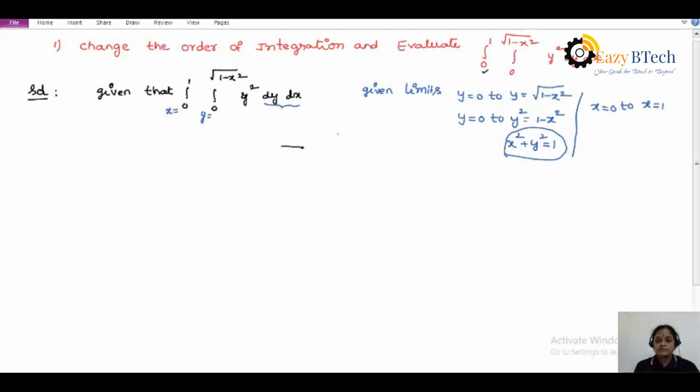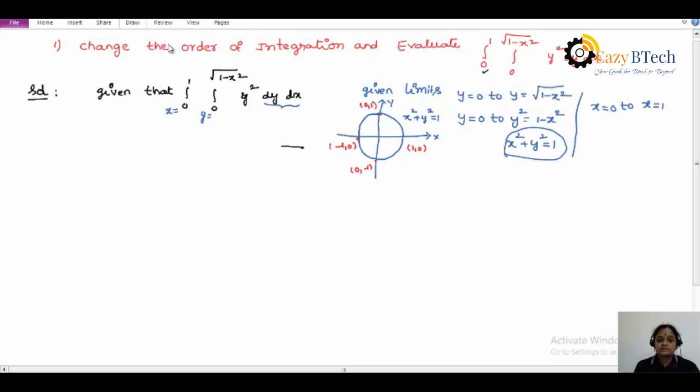Okay. So if you are drawing the corresponding diagram, x axis and then y axis. The circle is symmetrical about both axes. It is a circle equation, x square plus y square is equal to 1, which means the radius is 1. That means on the x axis the value of y is 0, so the points are minus 1 comma 0 and 1 comma 0. On the y axis the value of x is 0, so the points are 0 comma minus 1 and 0 comma 1.